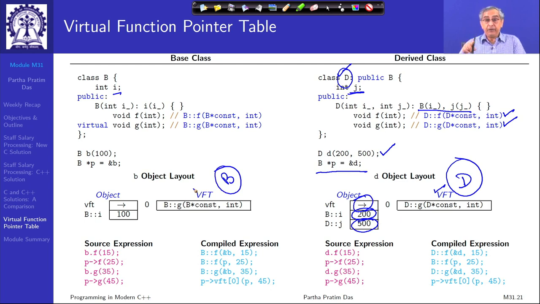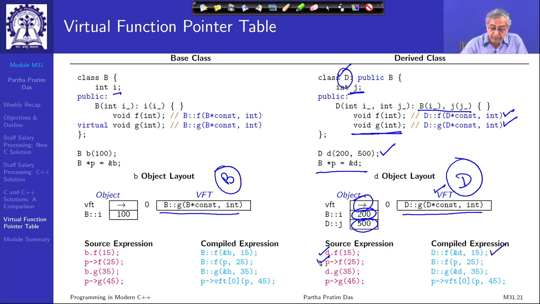Why? Because class D may have overridden the virtual function that it inherited, which it actually has done. So, it has overridden G, and therefore, I have D colon here, where I had B colon. So, it is a different function here, right, done. Now, what happens if I invoke the non-virtual function with D, it will call the function for D.